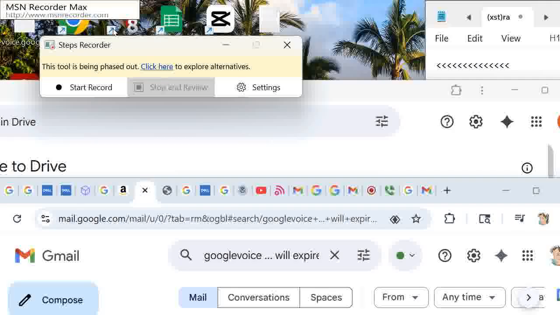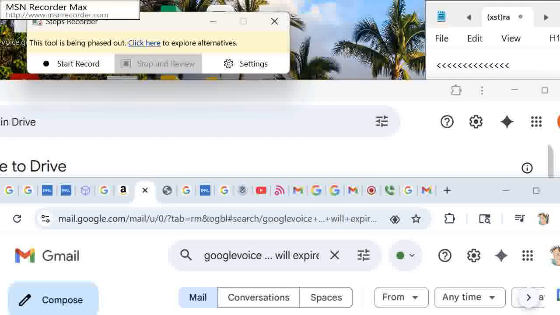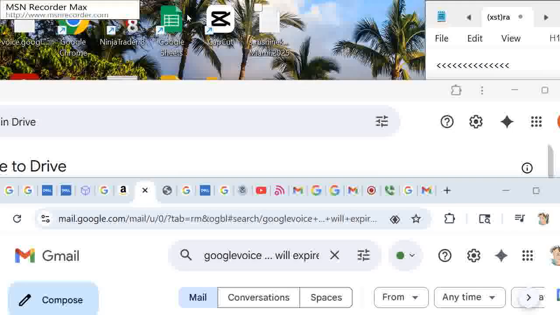So for that purpose, I'm going to stop the recording on the camera software, double click it to see if it works, play it back, and that is working. So I'm closing it, and then MSN Recorder Max.